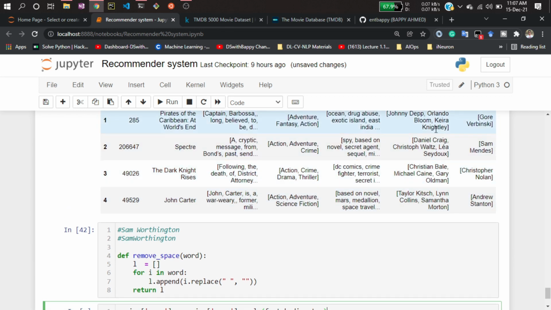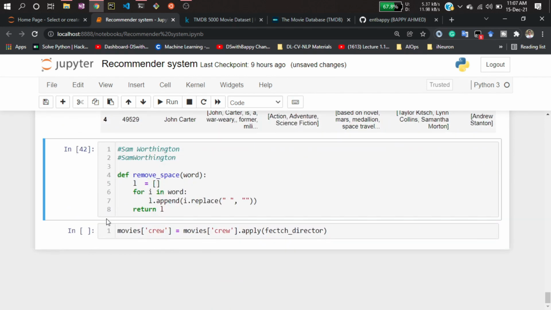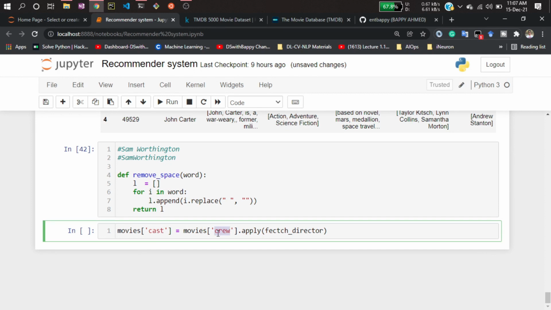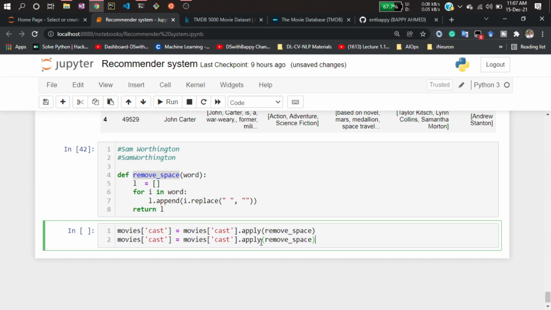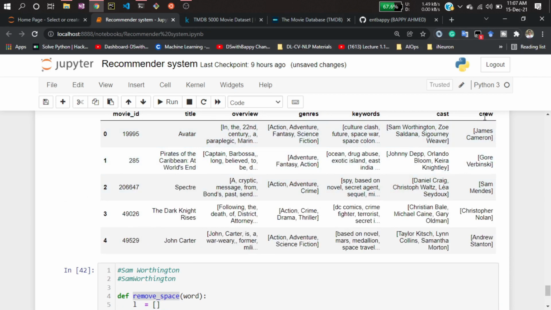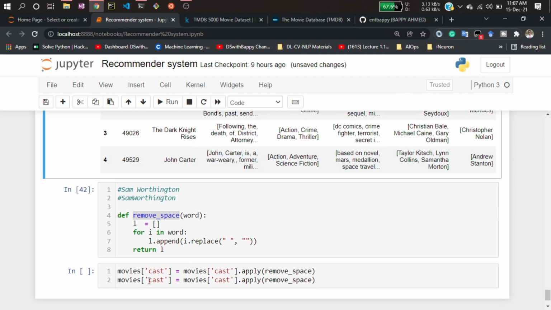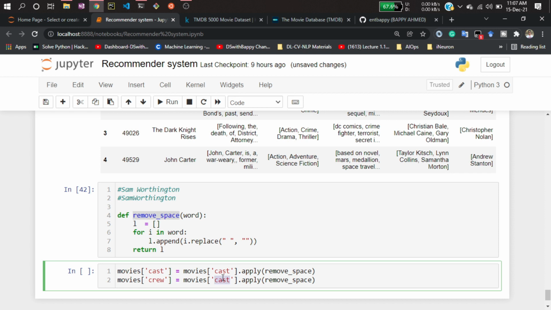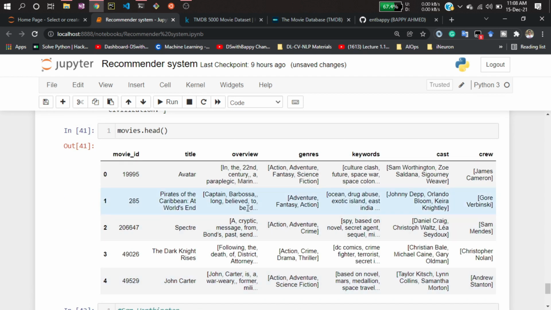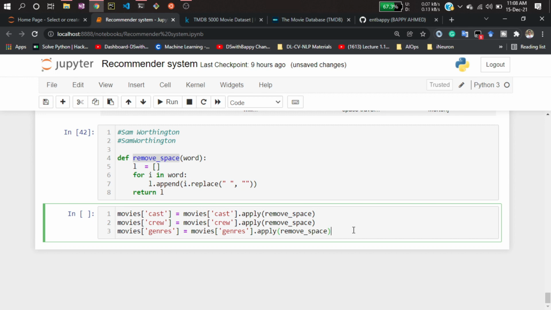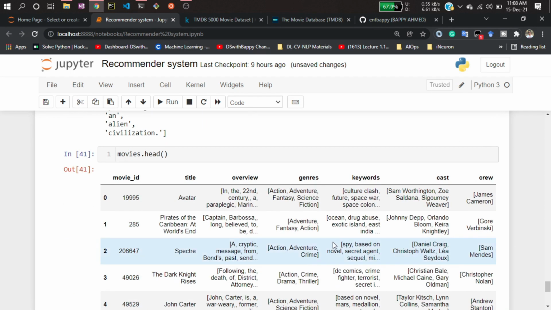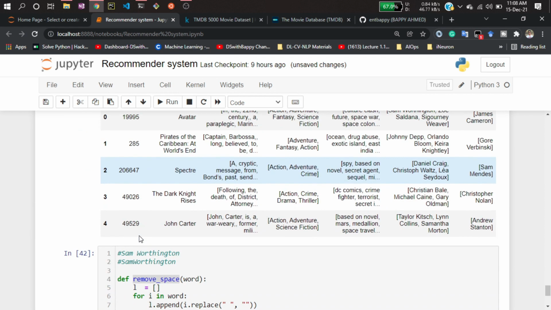First of all I'll be performing it on top of my cast with remove_space, and similarly I will perform it on my other columns, like crew, then genres also. And then I also have this keyword, so I'll be applying it on top of this keyword. So I think these are the columns I have to perform that on.